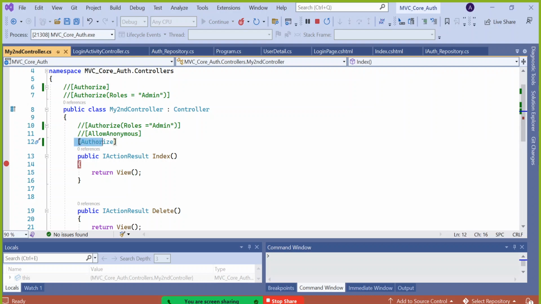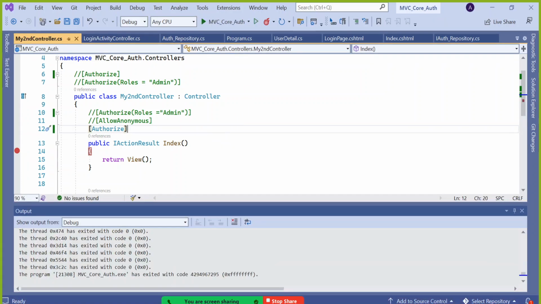So simply authorization required means you can have any role, no problem, but at least come from the login screen. That means without the login screen, without putting user ID and password, directly you cannot come to this screen. That is called the simple authorize attribute.